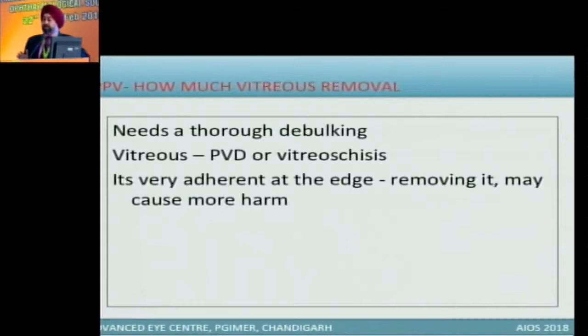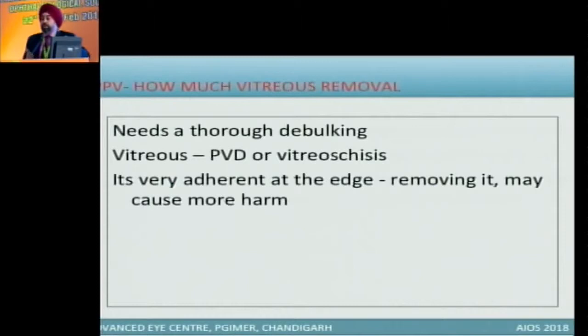We'll not be able to detach the vitreous beyond the margin of the normal and abnormal retina. The lattice, you remember, you can't go beyond it. You have to go around it. Similarly, here you can't go around it because it is up to the ora. So kind of it's easy.